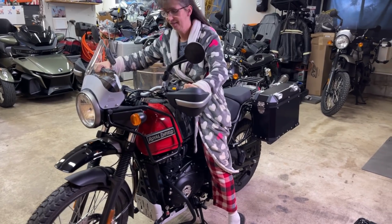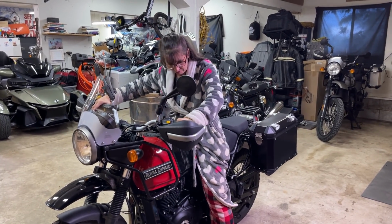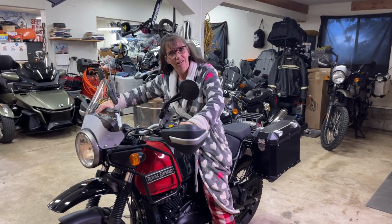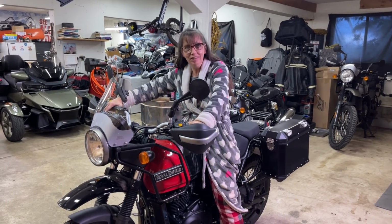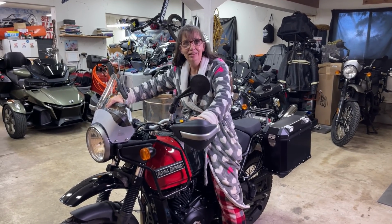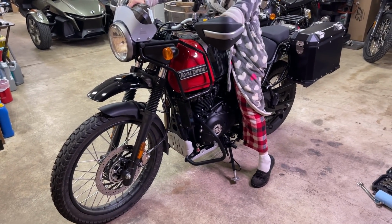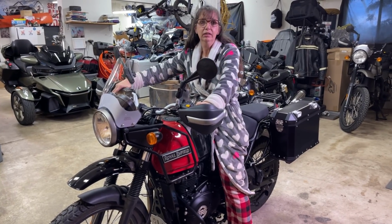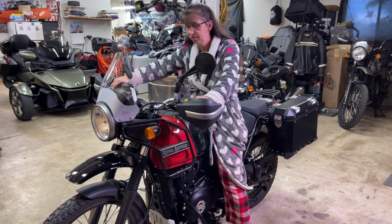Might have to grab your front brake if you start rolling. Was that harder to get off than normal? I think a little. It's leaning way over compared. I was going to say, it just feels heavier than I remember it feeling. Yeah, that's because that side stand is 13 millimeters shorter, and I can't believe how much farther over it leans. You won't have to worry about it tipping over.